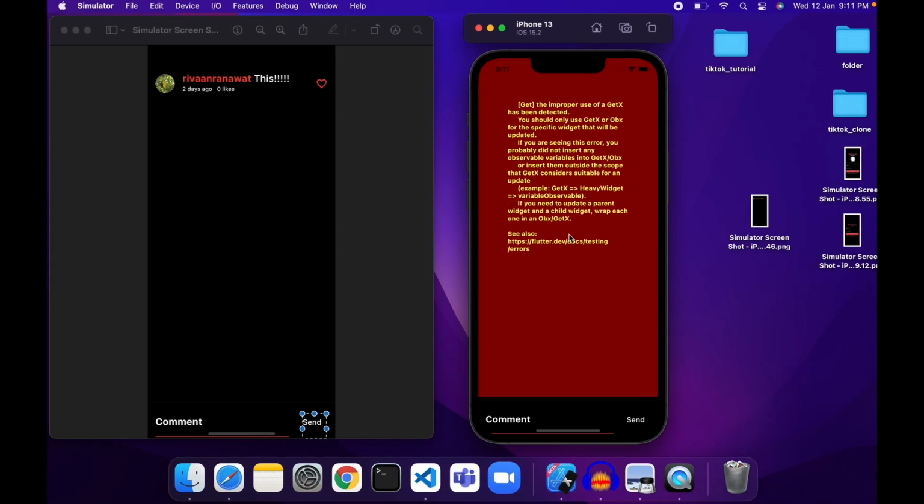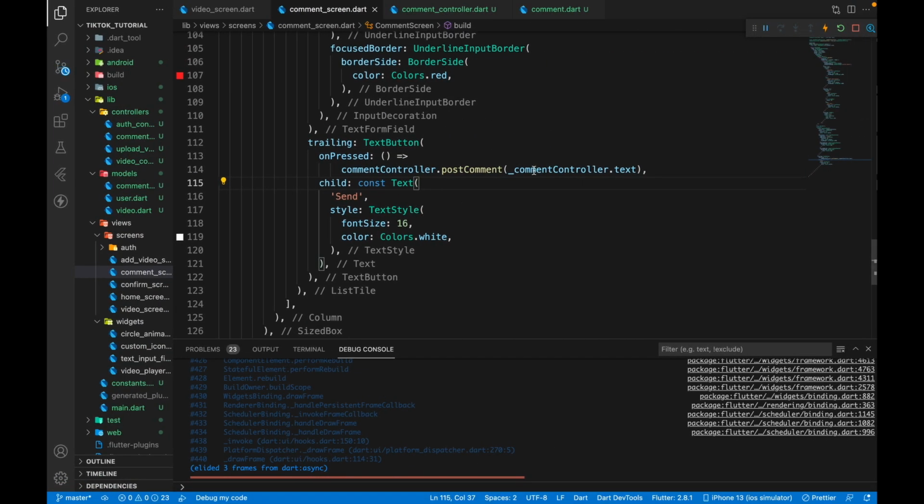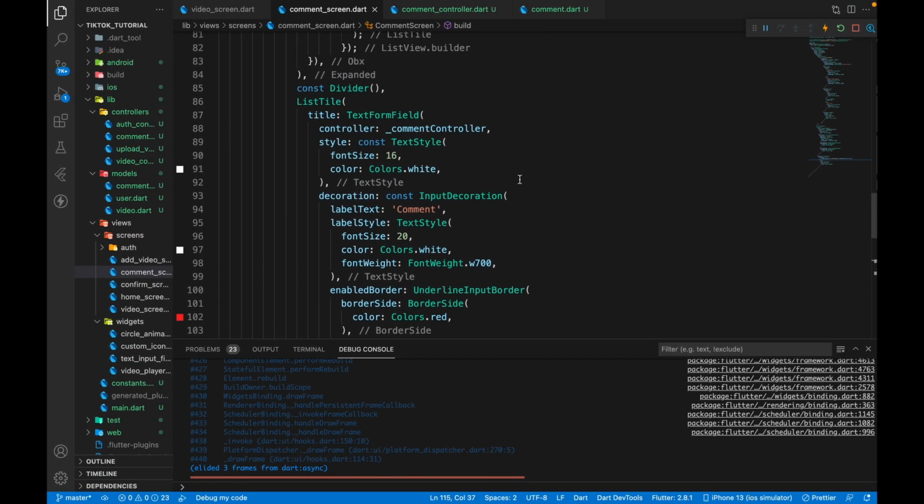So we can save this much, and we go to our comment screen and we see that we're not getting the right thing, but that's fine. We need to comment, so we can say this is comment, and we can click on send, and we can see that the path is not empty. So we're getting some sort of error over here.